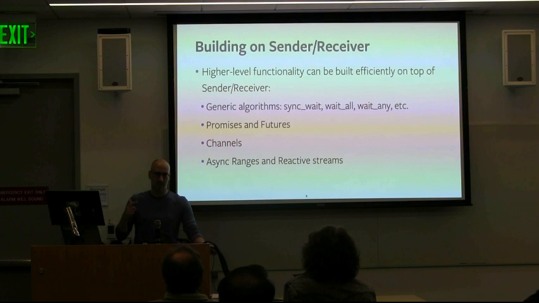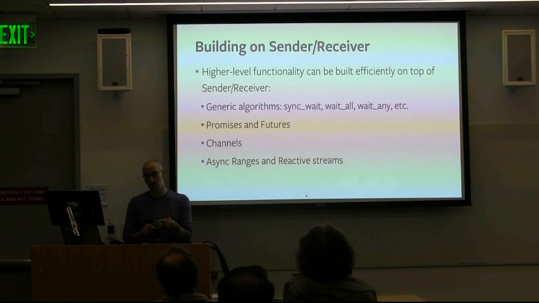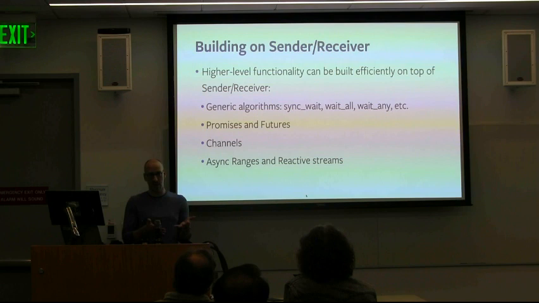In coroutines, it's pretty ugly because we only get a value channel or an error channel. There isn't a cancellation channel. So we're trying to figure out exactly what the answer is for coroutines. What does a coroutine type do when the user has requested a cancellation? We would like coroutines to support cancellation natively, and they won't in C++20. So we might need an evolution of the coroutines language feature.